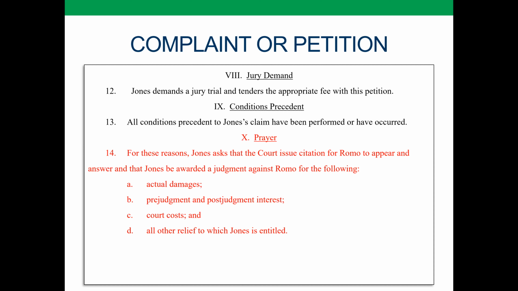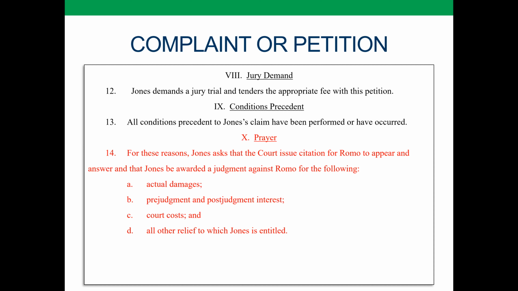Now, this third element of the prayer is court costs. Those are litigation-related expenses, and they're laid out by law that the prevailing party, the winning party in the lawsuit, is entitled to recover reimbursement from the other party.